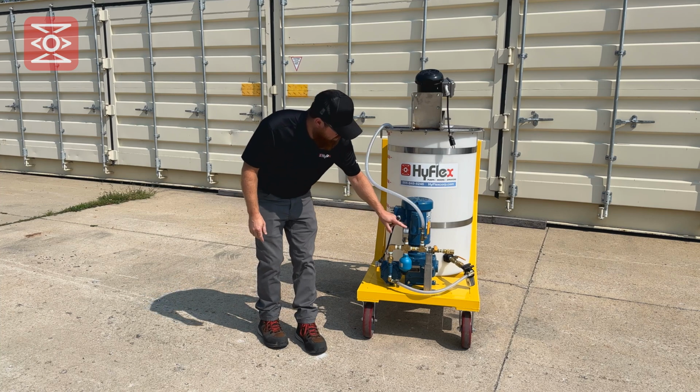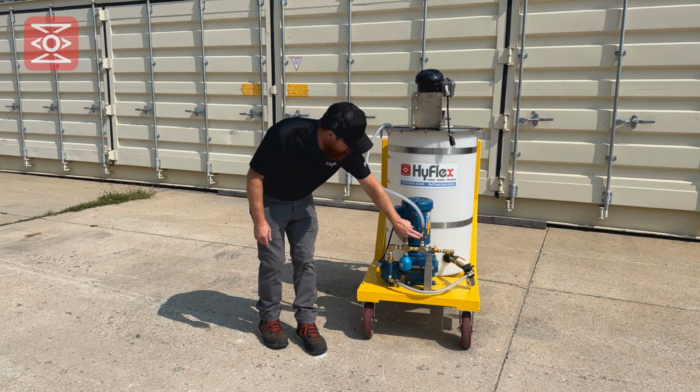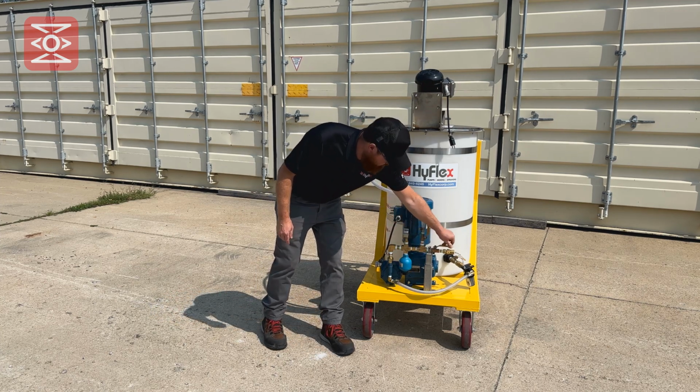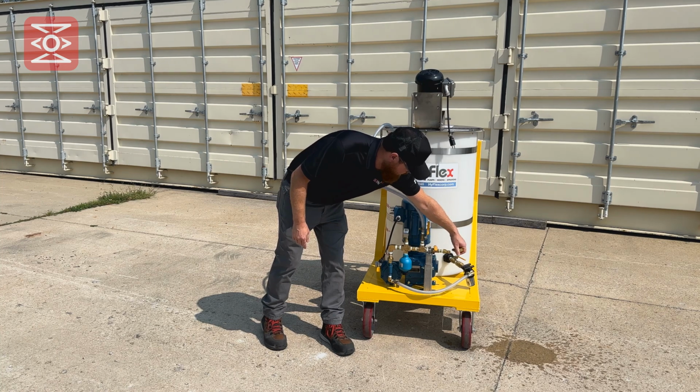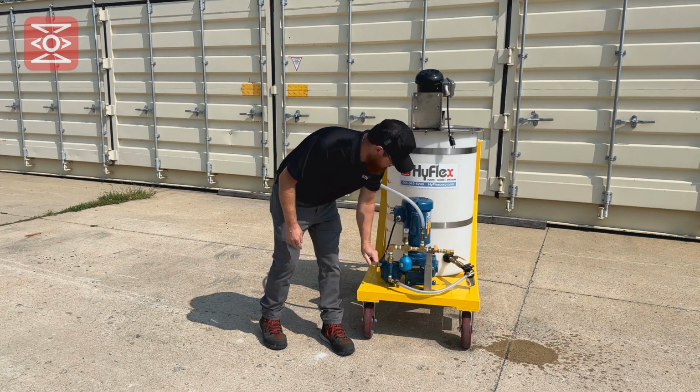This is the pressure gauge for the system pressure. This is a bypass valve to bypass the extra material to tank. This is the on-off valve for the material flow. There's a quick disconnect for the hose.